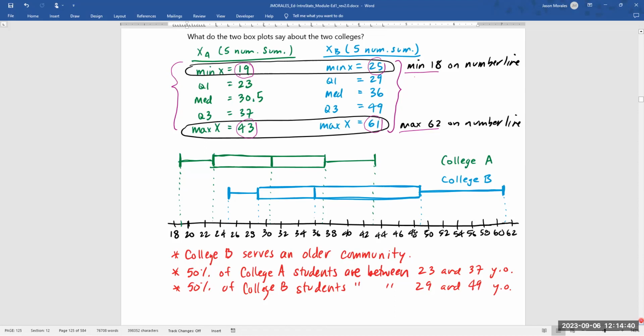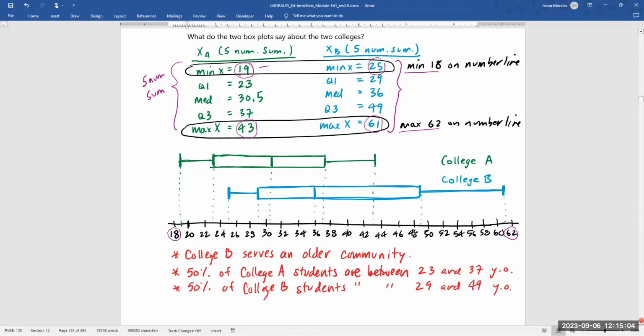So down here on the number line that I created, I barely had enough room to fit everything in, but you can see where I've got my minimum value of 18 here and my maximum value of 62 here for the number line. And then I just proceeded to plot the 5-number summary for each data set.